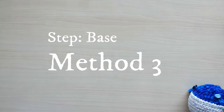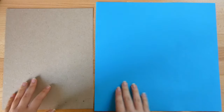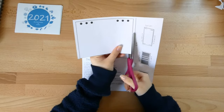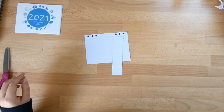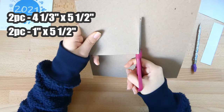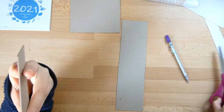That rhymes. Method 3. For this method, you will need the exact same materials as in method 2: chipboard and cardstock or paper, and your glue. However, rather than folding, we're going to be cutting. For this, I'm using my other printable pattern, and I'm cutting out two pieces of chipboard that are 4 1/3 inch by 5 1/2 inch, and two pieces that are 1 inch by 5 1/2 inch.